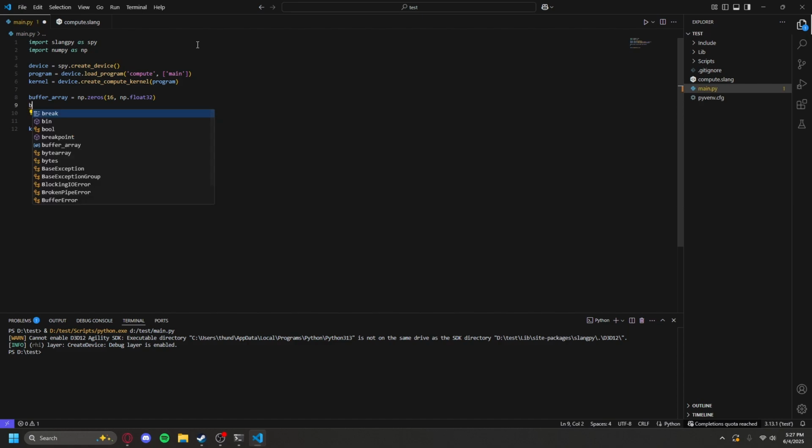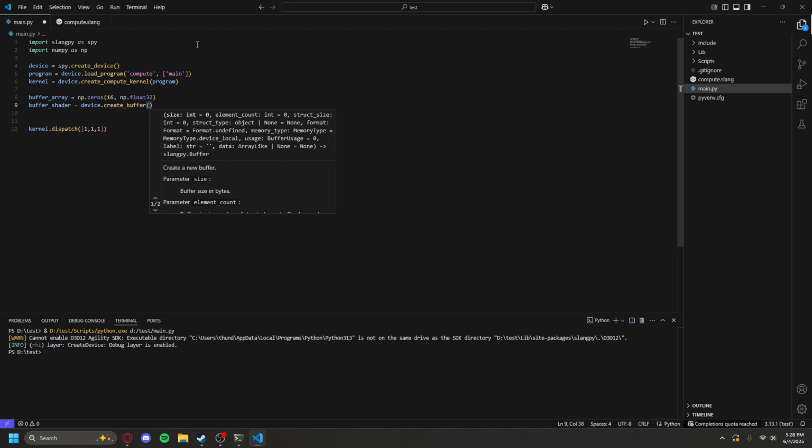Now we have to actually create the buffer object, and this is what goes to our shader. So let's create a buffer shader. Let's do device.create_buffer. And you'll notice we have a lot of arguments we could pass to it. So we have the size, if we know the exact size and we just want to do it that way, it's perfectly fine.